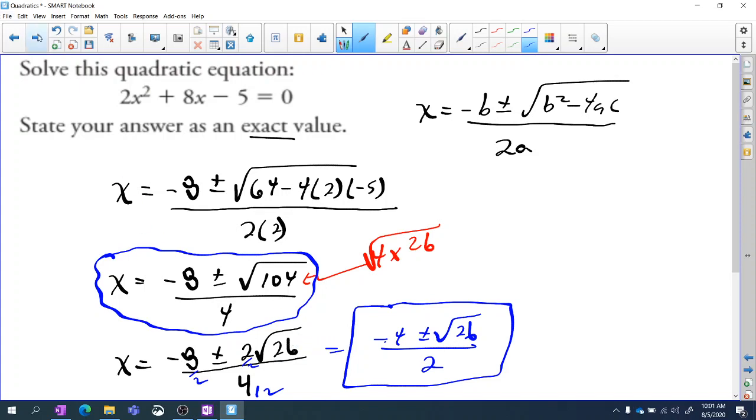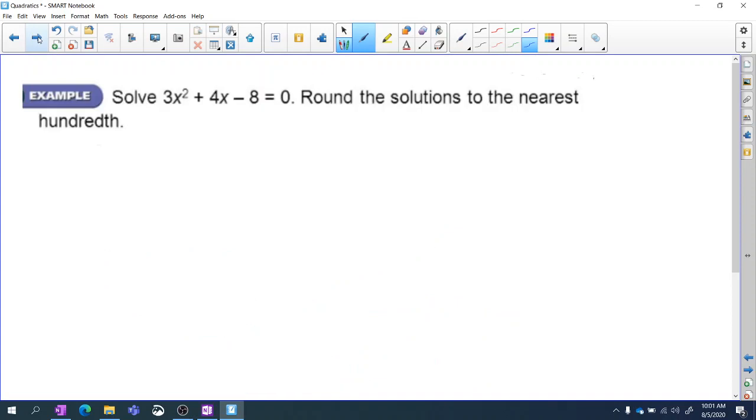All right, let's have a look at one more of these. Here's another quadratic. So this one says round your solutions to the nearest hundredth. This is telling you now to put it in your calculator. So when we get into our formula, we're going to put this into our calculator and get the answers. Same thing, x equals negative b plus or minus. So I'll model what you folks should be doing right now.